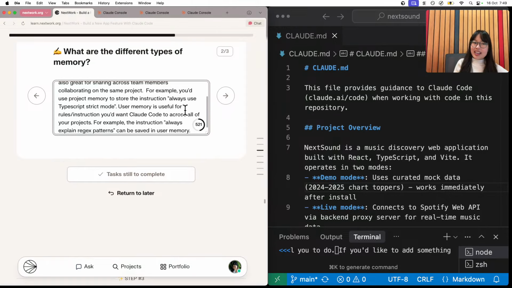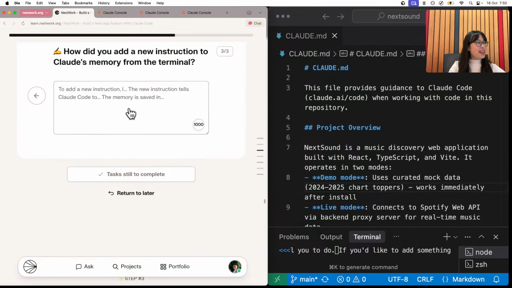Here, let's pause, and I think it's a good idea to think about what kinds of instructions end up in user memory. I really do think it's usually about Claude's behavior, because that's one of the things you'd want to standardize the most, and that you'd be comfortable standardizing across all of your projects. For example, how Claude Code responds. Is it happy? Is it being educational? Is it teaching you along the way? Those are some great ideas for user memory that you can put into Claude Code.